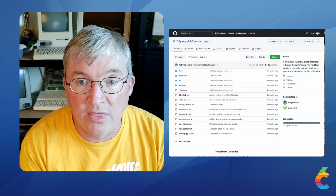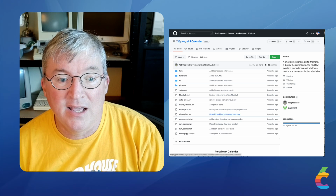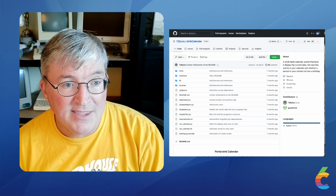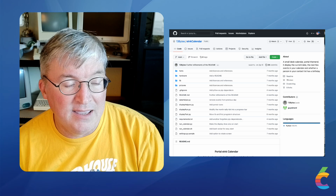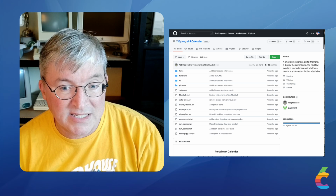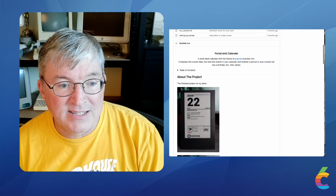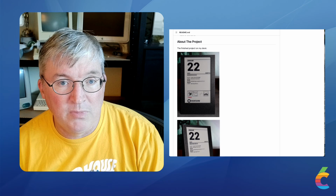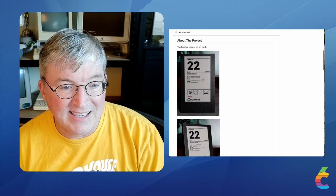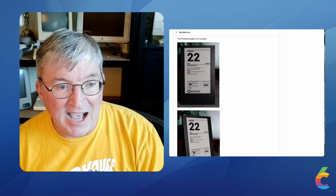Well, let me show you. We're going to start over with a web page. Yay, it's GitHub. Who doesn't like GitHub? Well, this is a project by a guy who goes by 13 Bytes. He's Lewis. He's German. And he created this thing that he called the Portal e-ink calendar, and you can see his pictures. If it looks very similar, it's because I didn't just take his code.